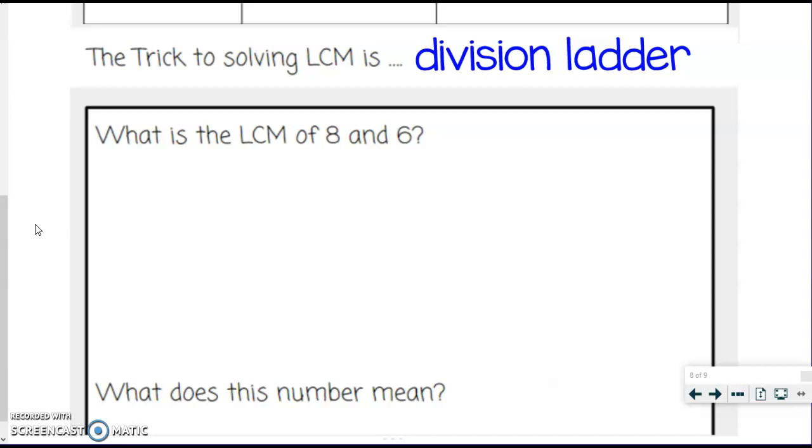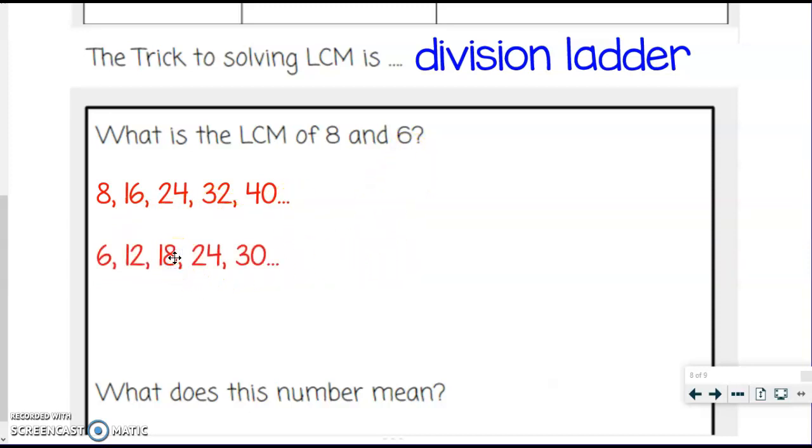When you list the multiples, you could start listing multiples for 8. For example, if I list the first 5, which could be where you find the LCM, but it also could not be, meaning you have to go further. You could just say, okay, 8 times 1 is 8, 8 times 2 is 16, 8 times 3 is 24, and so on. And then list it for 6 as well, again starting with the first 5, to see if it comes together or not.